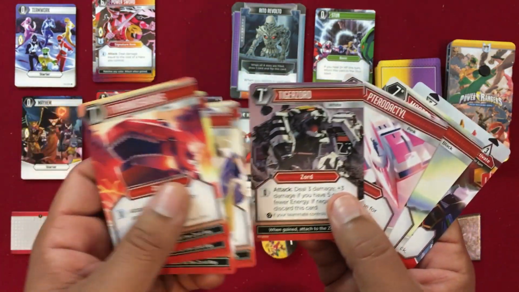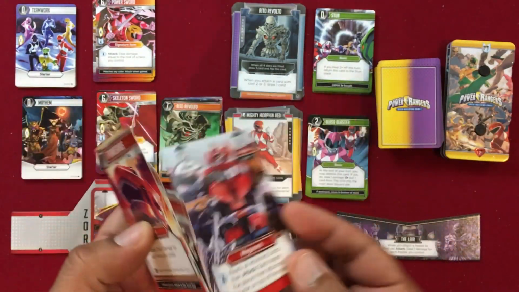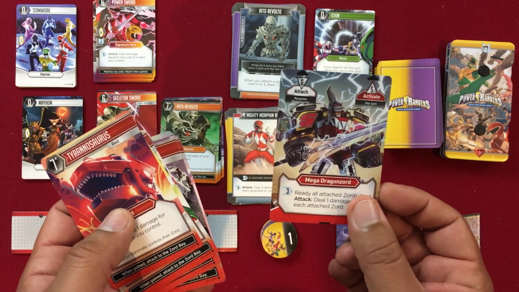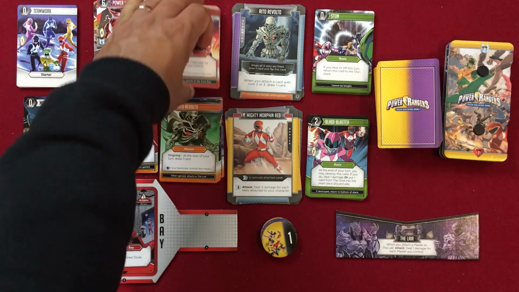Some nasty stuff. As you can see, we got the white promo cards. We got the Tiger Zord. And then, of course, there's the Mega Zord, which, if you get 6 Zords, and one of them has to be the Dragon Zord, you can get the Mega Dragon Zord, which is pretty cool.